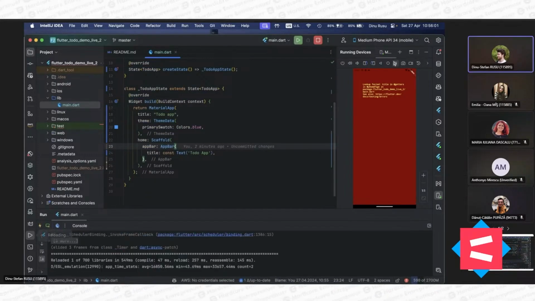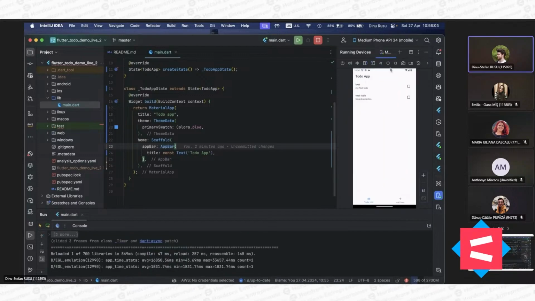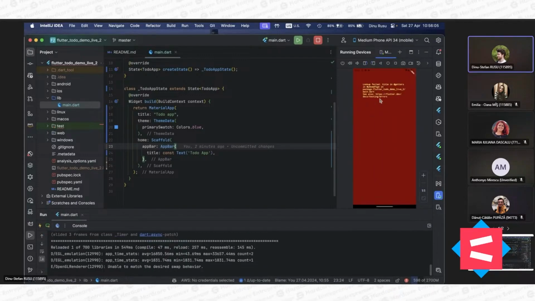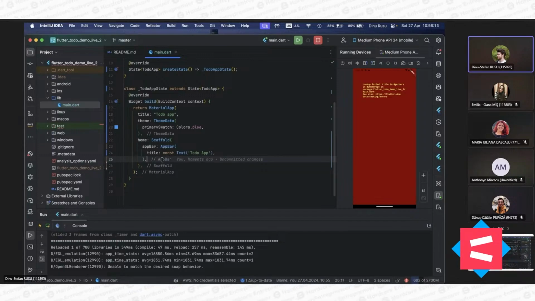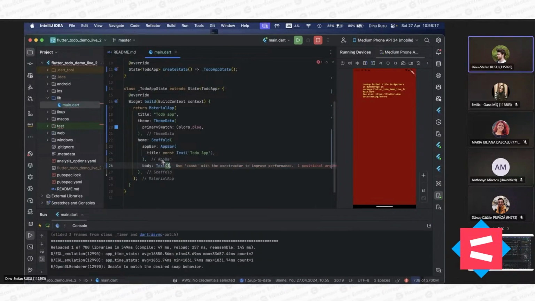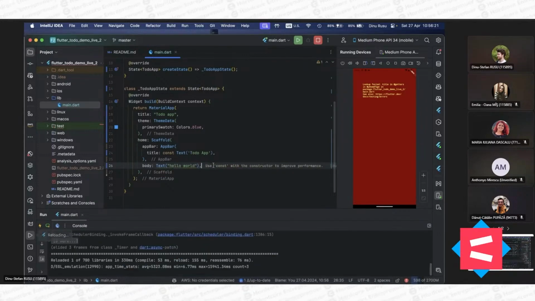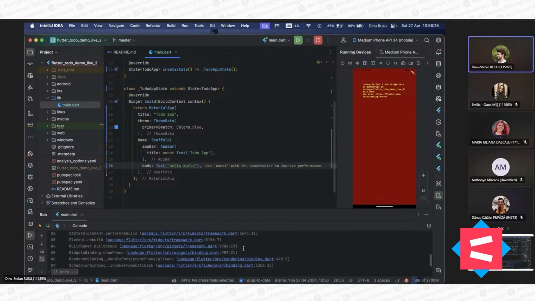Now I have this app bar basically, but I still have some errors because this scaffold also needs a body. So let's get inside the scaffold. Let's type body and let's do a simple text and let's say hello world. Now, this is still not enough.